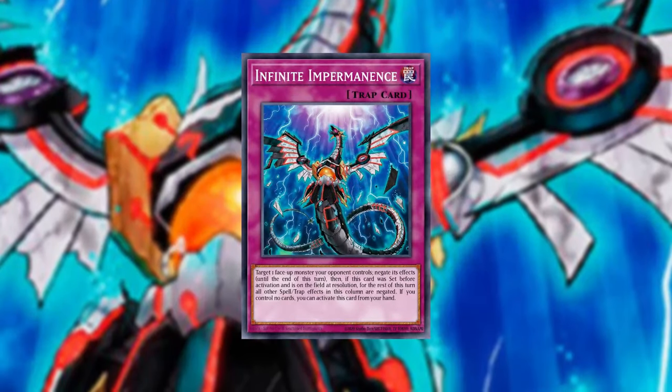You can actually answer Forbidden Return with another copy of Forbidden Return to negate it, but essentially going first, it's pretty strong to have an additional negate on your board. But again, is it actually different than just having an additional Imperm or Cosmic Cyclone? Maybe it's a little bit more generic, but maybe this is the age of power creep.